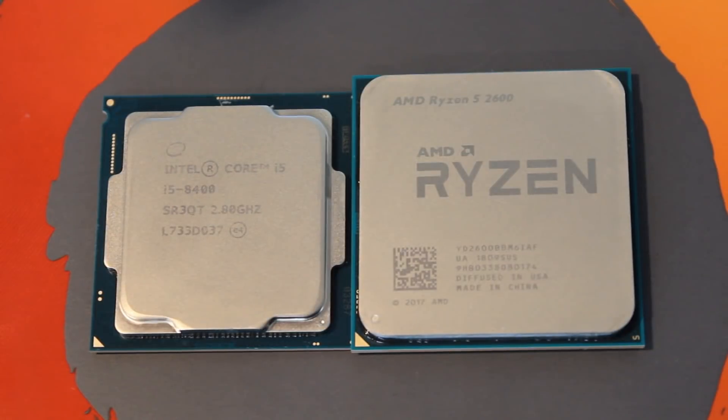To be fair to the 8400, you'll never really see it go down to 2.8 GHz unless there's serious thermal throttling or something else going on. Most of the time it seems to sit around 3.8 GHz — maybe you see it dip to 3.7 — but most of the time it's quite up there, so you never see it come down quite that low.